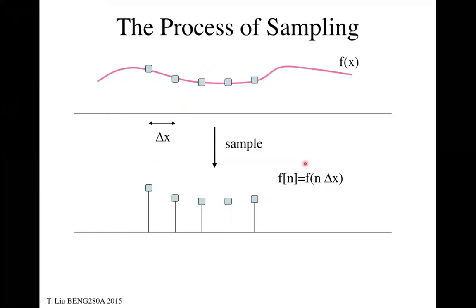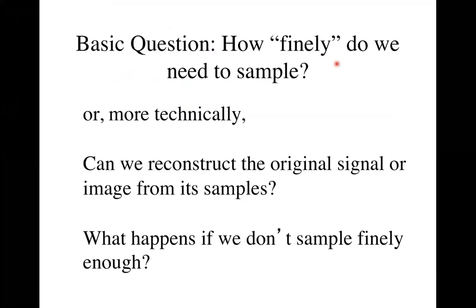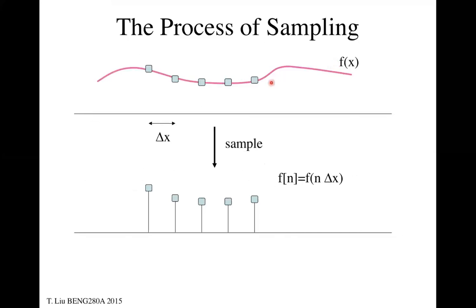Okay, so our continuous function sampled at n points, at the nth point of delta x, gives us a sequence of values as opposed to a continuous function. So we have a big question. How many samples do we have to take? Like, how finely do we have to sample this thing in order to have a high fidelity system, right? You can imagine if I sample very infrequently, I'm not really going to be able to tell you what this function is.